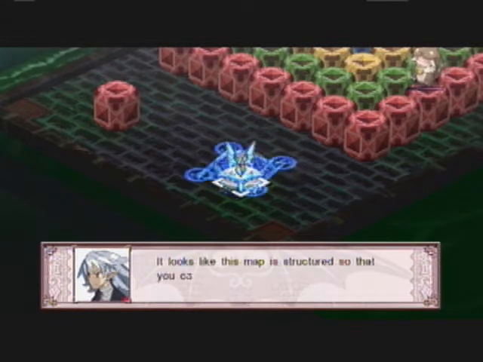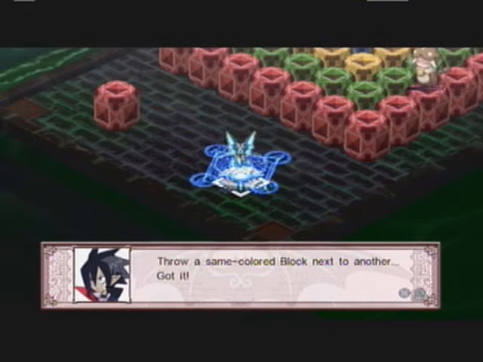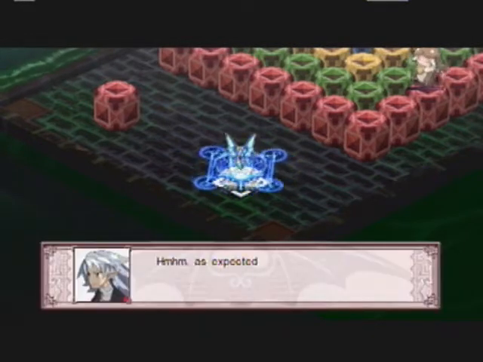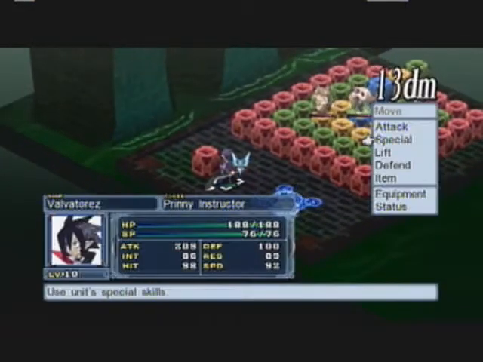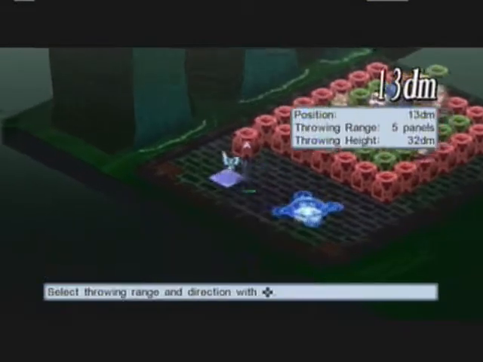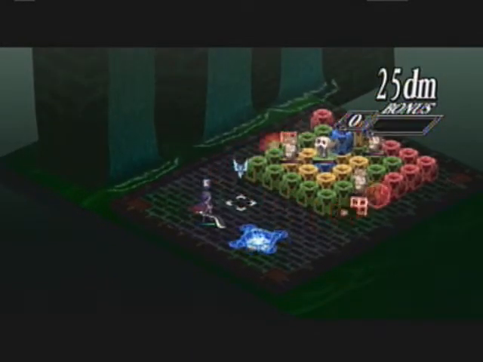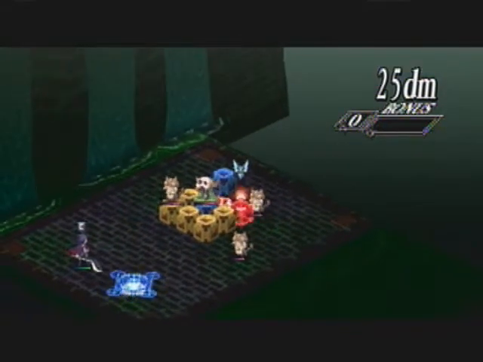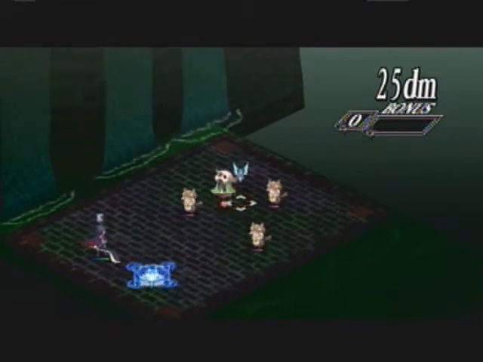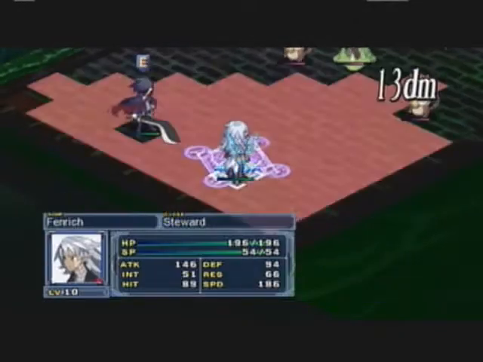You can delete blocks in this game also by throwing them at it. Sort of like, I guess, Tetris, if you want to think of it, by throwing same colored blocks at them. So, let me show you what they were saying then. Valvatorez is here, and lifting this up, I can throw this down here. Take note, all enemies that are standing on geoblocks when they fall will take damage. That was easy. And now, we eliminate.